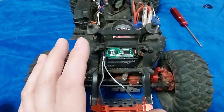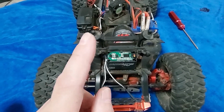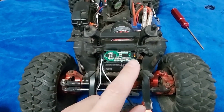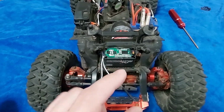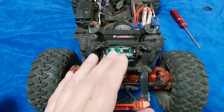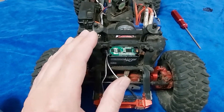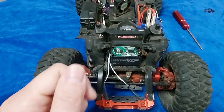So I don't know if you've ever taken apart a waterproof servo that you've run through water a ton. All of this is always super corroded. So it doesn't really matter if they put a little rubber seal here or not, in between these two pieces of the case. This stuff will absolutely take on water and it will get corroded as hell.